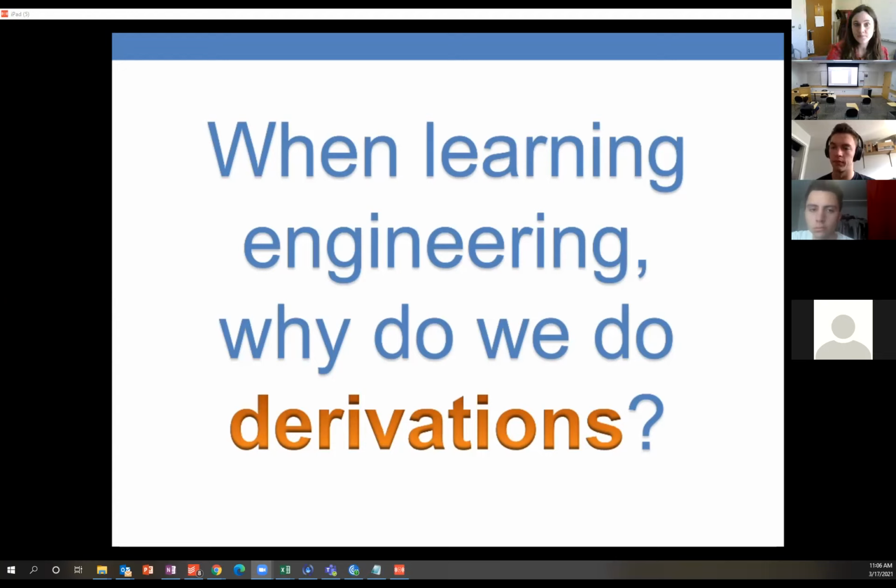Okay, or remember back when we did force on a vertical wall? We did the whole equation with the integration, and for a rectangular wall, which is what a lot of walls are, it ends up being 1/2 rho GHA. But since we derived it, we know that if you change the shape and it's not a rectangle anymore, then you can't use that. Whereas if I just gave that equation to you and said, this is the force on a vertical rectangular wall, that might not sink in as much.